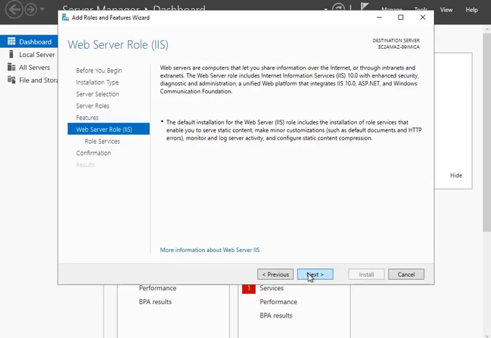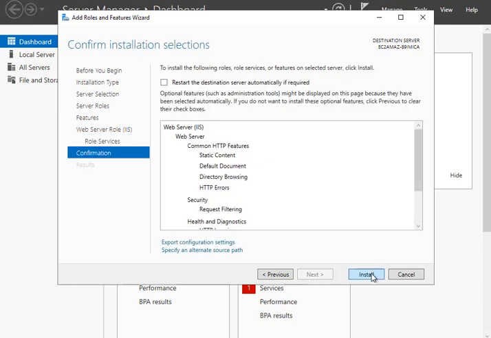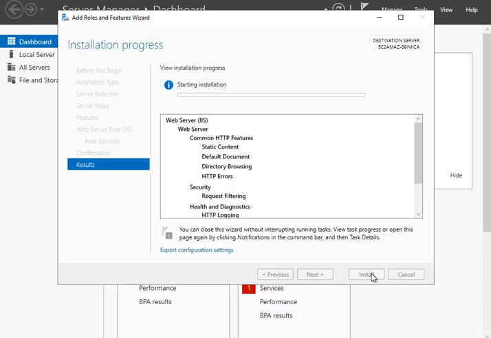Next, next, next, and finally click on install. So the installation of IIS web server is in process. Wait a while till the installation gets completed.